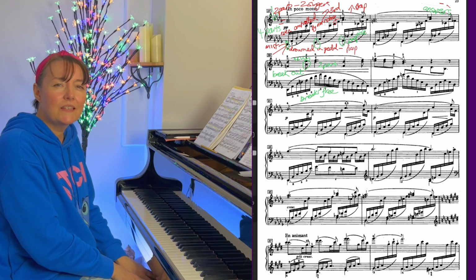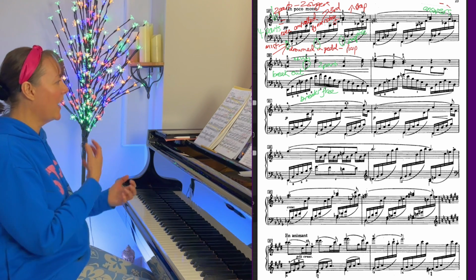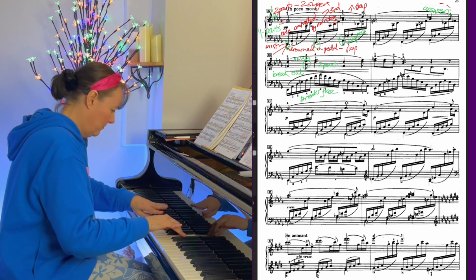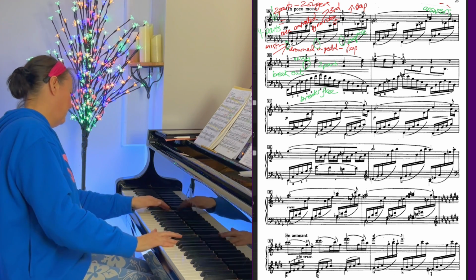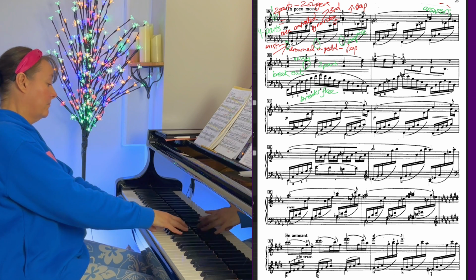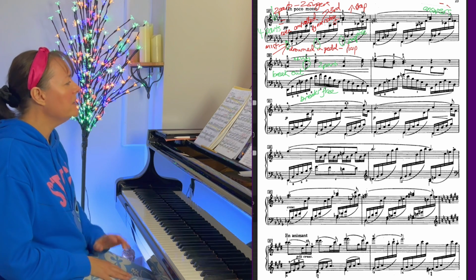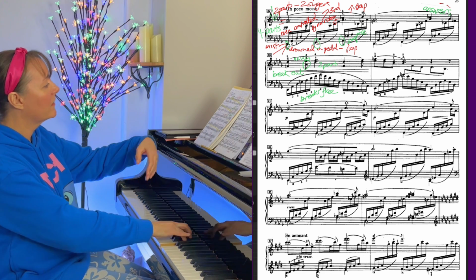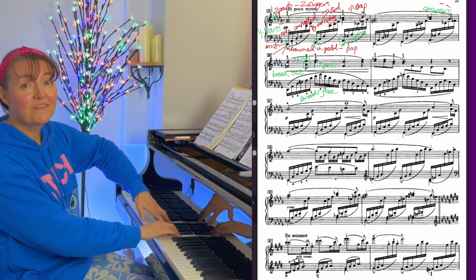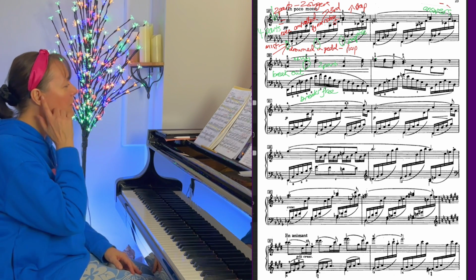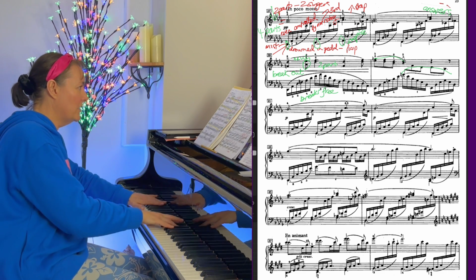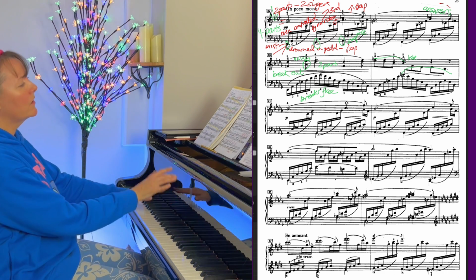So again, that's an influence from the gamelan kind of sound. Now listen to the beautiful counterpoint and voicing here. You've got to really listen for that and bring it out. So let's listen to the first two lines of this page. So it's pianissimo.